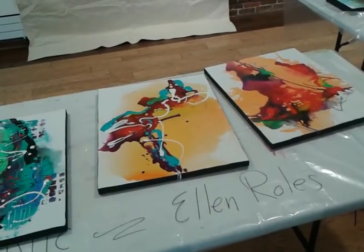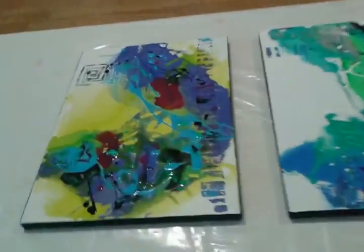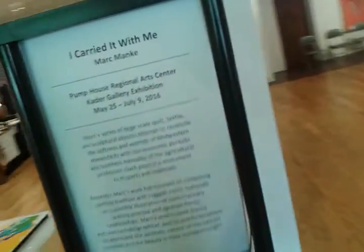Beautiful stuff. Thank you. Very bright, very dimensional, thick. He must use really thick paint. And then very thin. This is very thin, of course. So right, it's a combination of thick and thin.